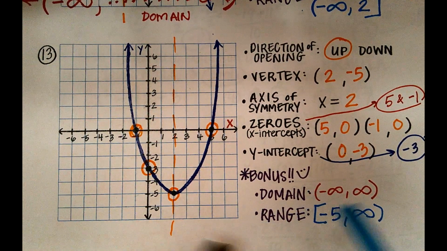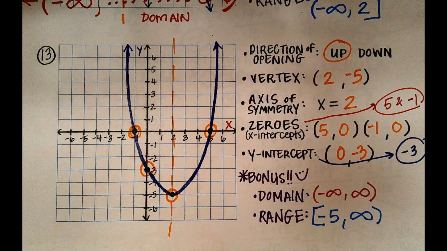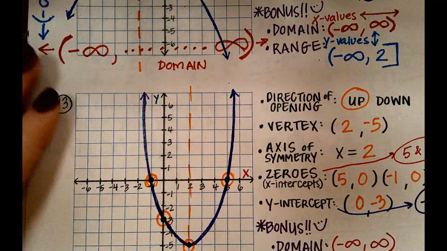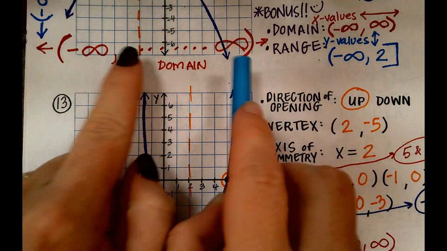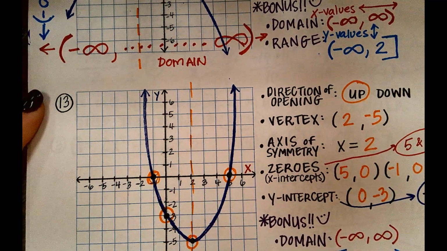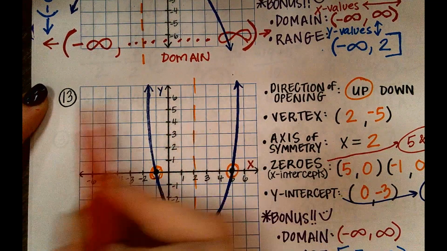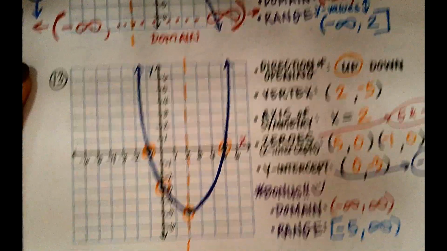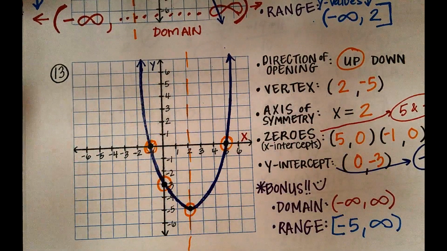So, again, the domain will always be negative infinity to positive infinity because even though it looks like these are pointing straight up, they are getting wider ever so slightly. They will forever get wider, on and on for infinity in the x direction. So our domain goes from negative infinity to positive infinity every time.